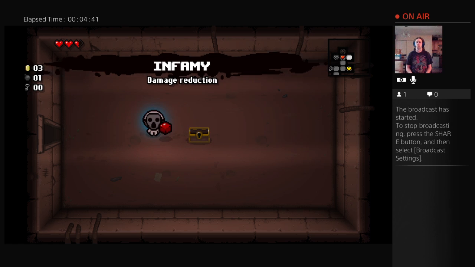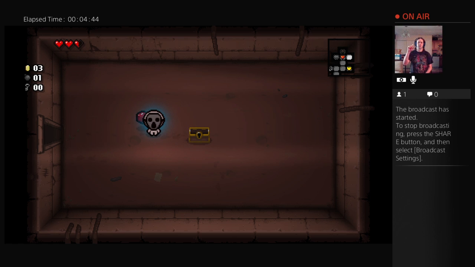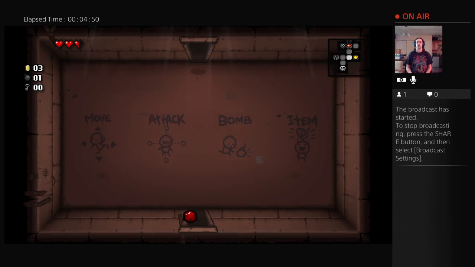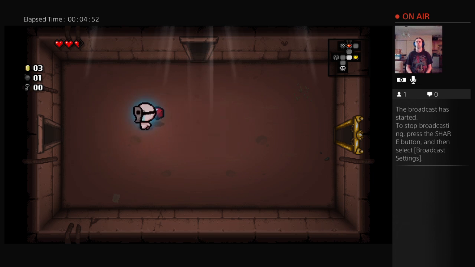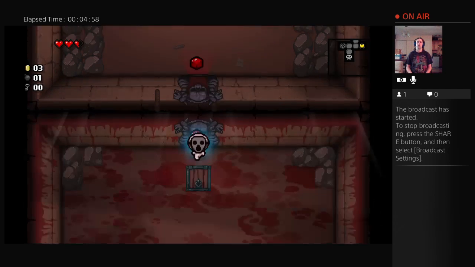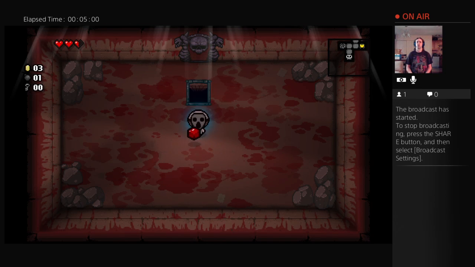Yes! Infamy is wonderful. This is a mask that blocks just the small red dots from hitting you from the front. So that can be really useful, especially for those of you who have seen the Mom's Heart fights. Those get really intense, and as long as you're facing Mom's Heart, then you don't get hit by those.